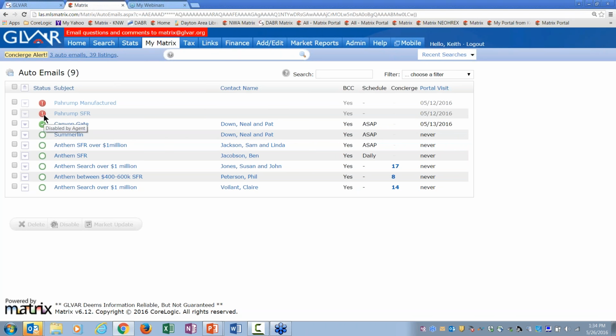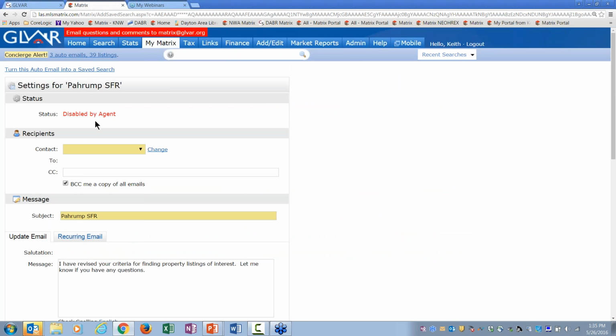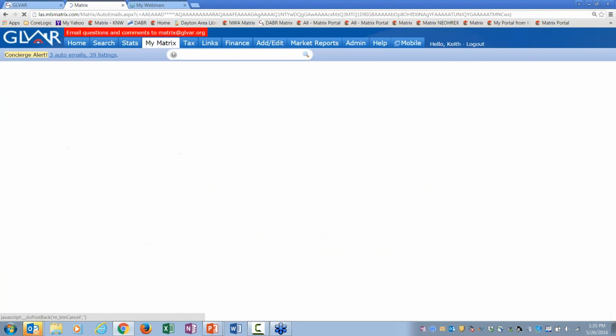Now once it gets to 80 days, it will turn off. We'll send you a note that it got shut down, and it'll actually give a red circle here like you're seeing, but the message will say disabled due to inactivity. That means they haven't been there in 80 days, so we shut it off. You can always turn it back on. All you need to do is click on it, go to settings. You notice this one I disabled, but in that case it says due to inactivity. Then scroll down and enable it, turn it right back on. That's all you have to do.